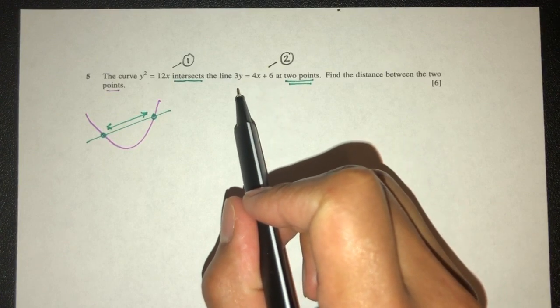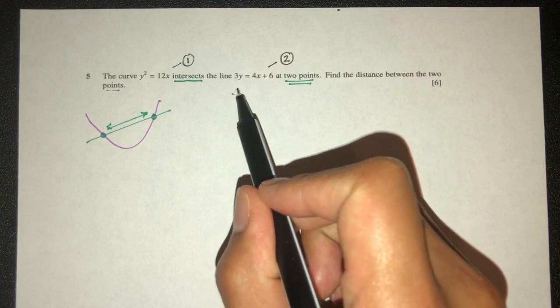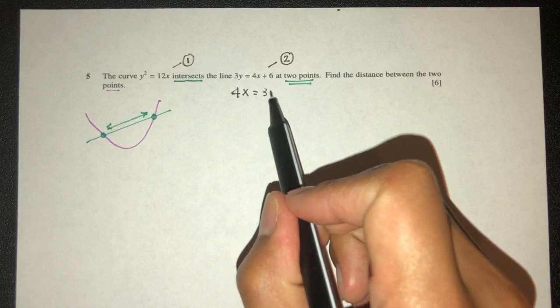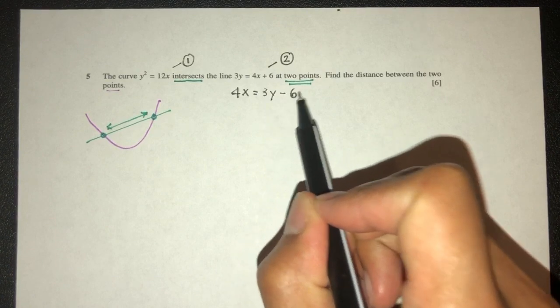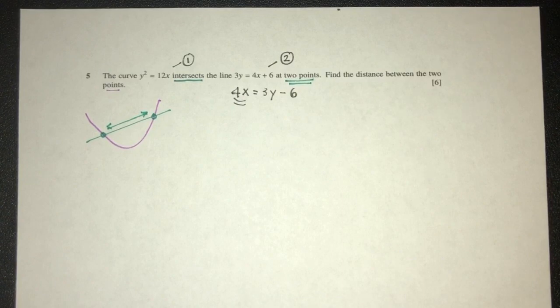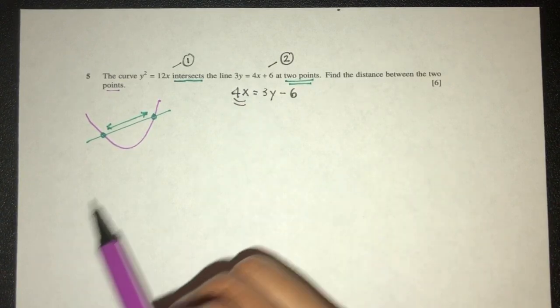Me in this case I realize I can do something here. I have 4x. I want to choose x so I'll choose 4x first. 4x is equal to 3y minus 6. Okay great. This is 4x as the subject. Again this is my choice. You can choose y if you want to. But the reason why I chose 4x I will show you in a bit.